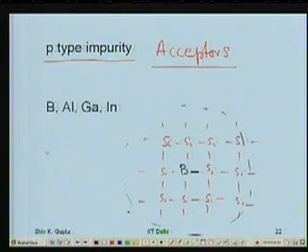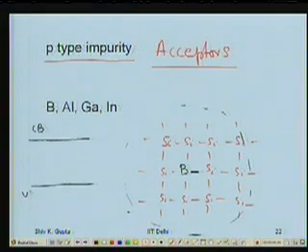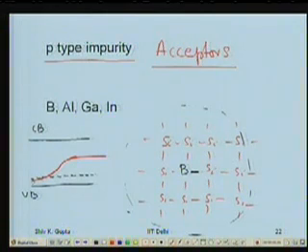Now the situation is slightly different. Here I have my conduction band bottom. This is the top of the valence band. The energy level here, now for this, is somewhere here. And once again, the Fermi level at low temperature is here. Keep on increasing the temperature, and at high temperature it will go to the middle of the band gap. So the Fermi level as a function of temperature.